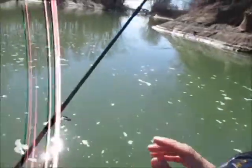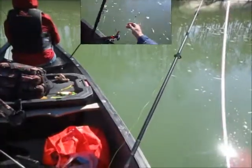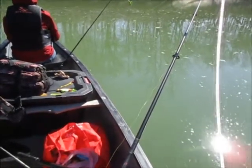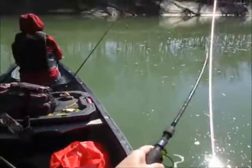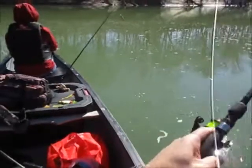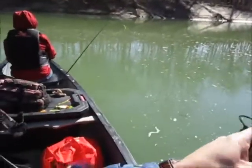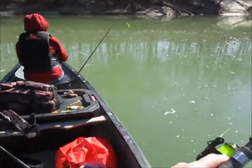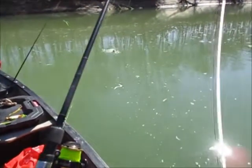Even though we're doing pretty good here, we're gonna move in about 10 minutes. I guess give me a minnow, honey. Might be a wrong spot. Nope, I got a fish. Oh, it's bigger. Oh, yeah. Oh, man, he's feisty.